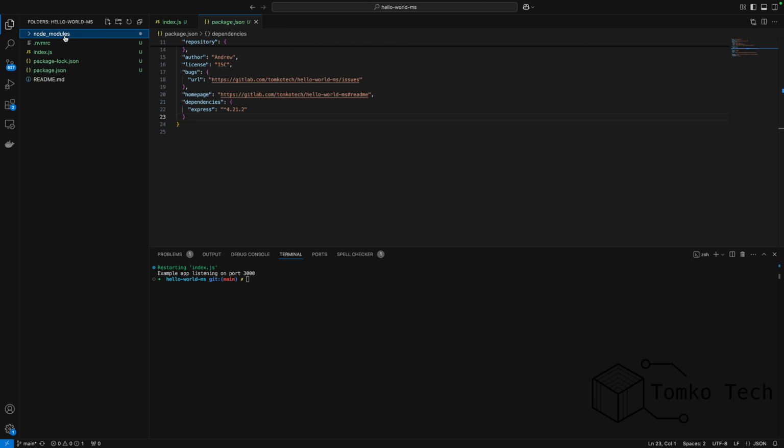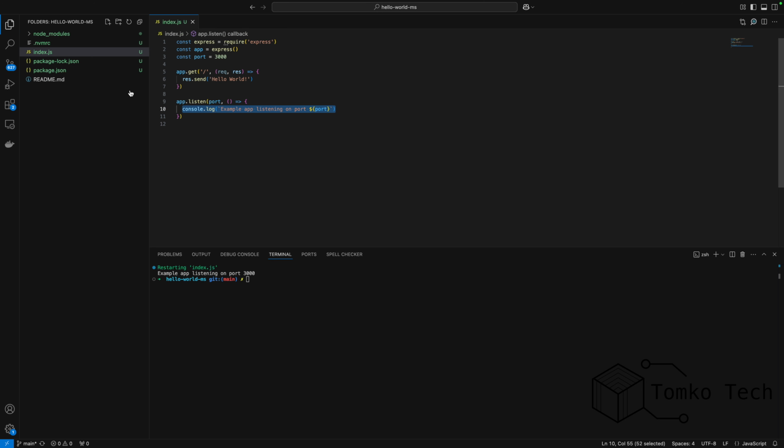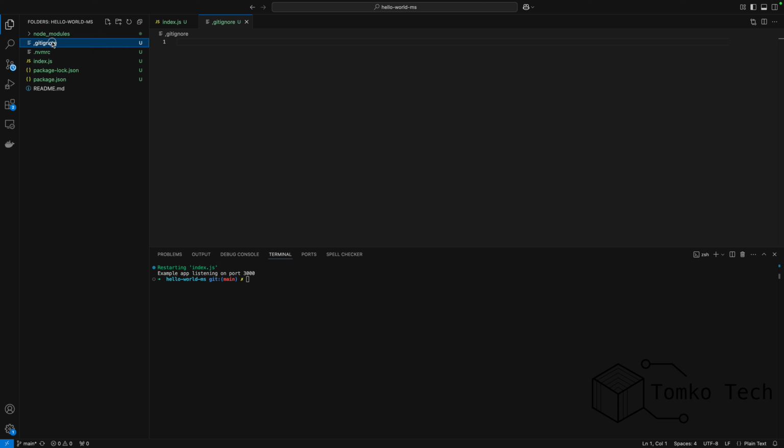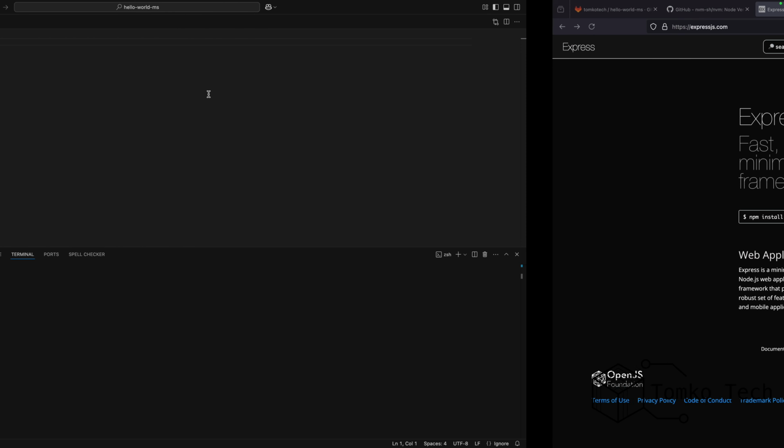So as part of a node project, we always want to use a file that's called .gitignore. And that is mistyped, .gitignore. And this will just say whatever in this file we want to ignore when we do git commands.